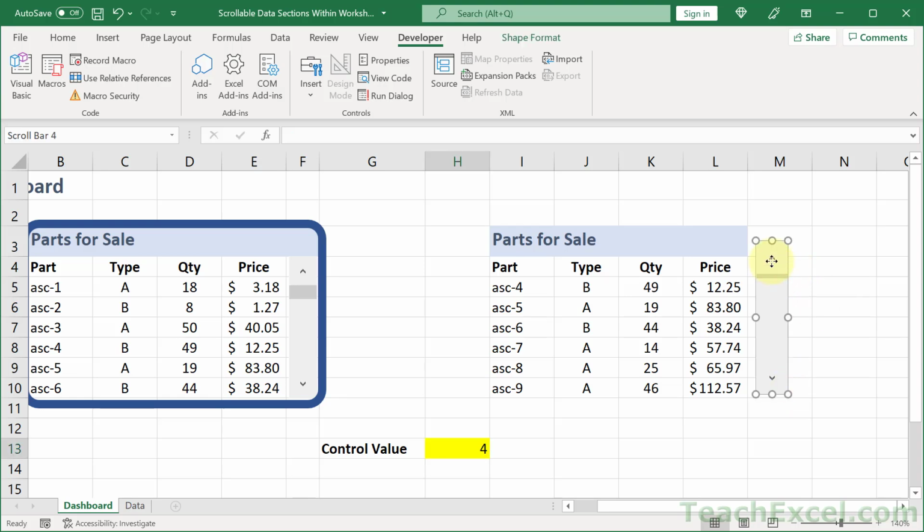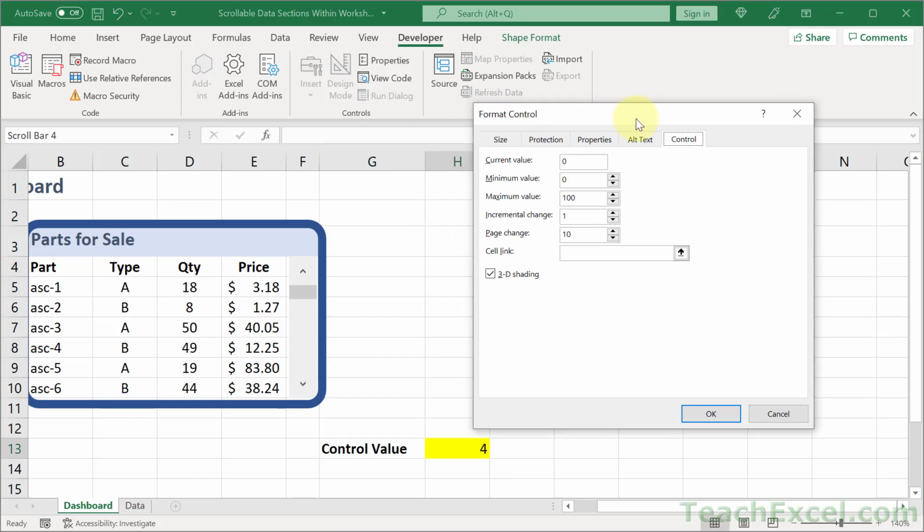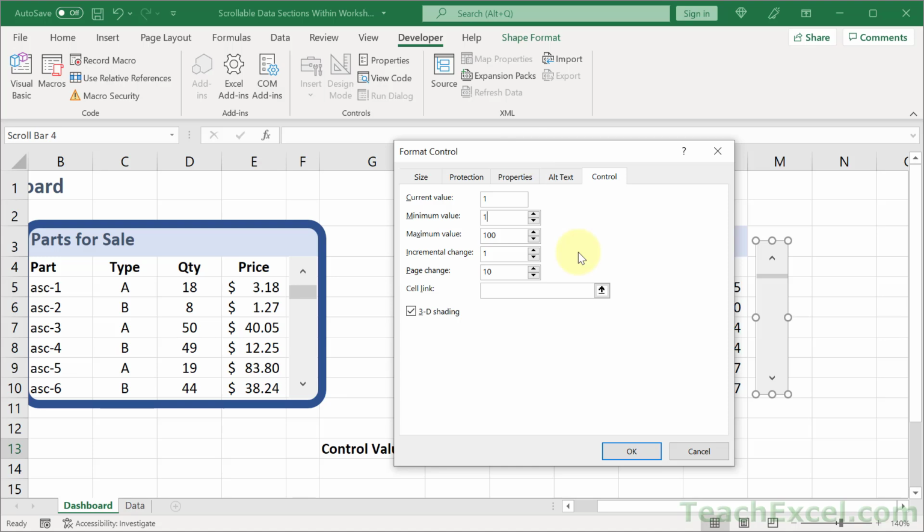Now right click the scroll bar, go to Format Control, and for the current value, let's set that at 1. For the minimum value at 1, these are the numbers that the scroll bar will generate, the minimum value it can generate and the maximum value that it can generate.